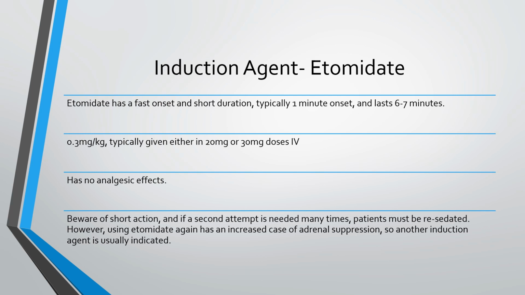When we look at our paralytics, you're going to see a couple reasons why many people use a couple medications together. So this lasts only 6 to 7 minutes. That's a benefit sometimes, particularly if they're in a very acidic state and we have a hard time trying to match their EtCO2 to what their body currently needs. The patient's body is typically better at dealing with increasing respiratory rate and dealing with pH issues than we are via EtCO2. We can. We're just not going to be quite as effective at it as the chemoreceptors within the body.